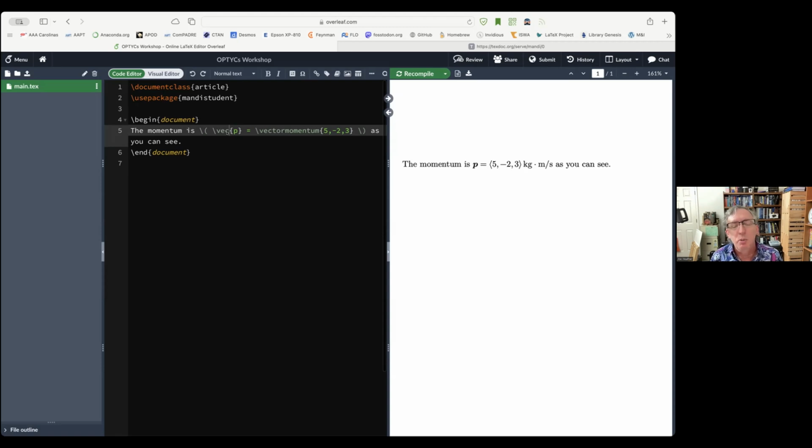The first versions, when I showed it to the tech developers online, they literally made me cry. They said, this is absolutely terrible. You shouldn't do this. So during the pandemic, I spent a lot of time rewriting this software to bring it up to date and to make it more robust and to make use of all these cool features that have been built into LaTeX over the years that I had no idea even existed. So I really have put a great deal of effort into this software.